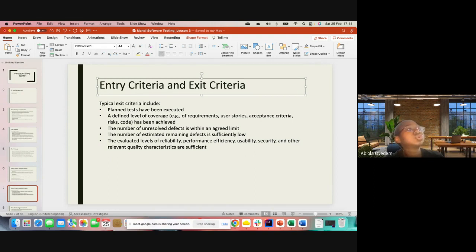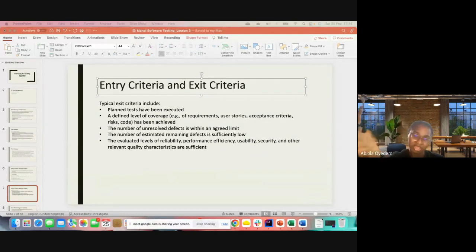All right. So what we are trying to say is, for that software, mind you, everyone has their own defined exit criteria. It's different in different places. So I can say that for this product, this is what I want. This is the exit criteria. All right. Usually, who defines the exit criteria is the product owner, or sometimes the test manager, or the business analyst. They define the exit criteria. If it is up to this level, we can still go live. So when it gets to that level, even if the defect is still there, if the level is low, it's not critical, it's not going to affect the application when it goes live, then you can exit testing. All right, let's continue.